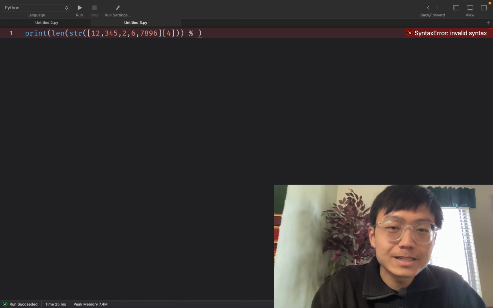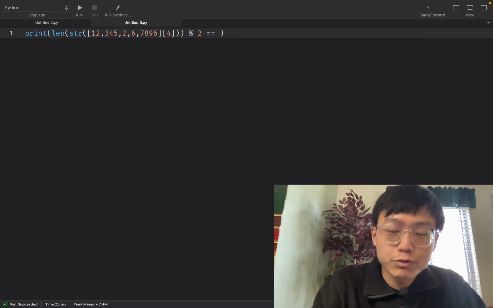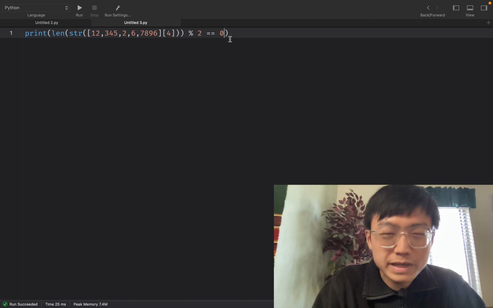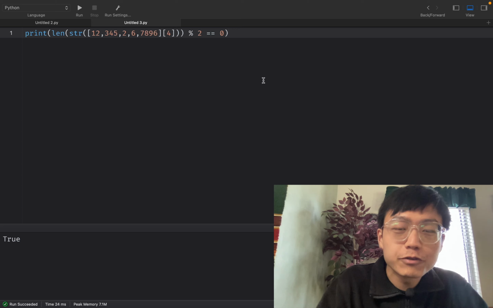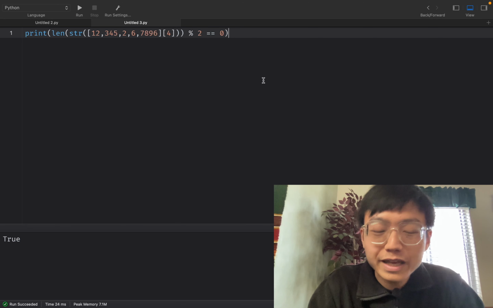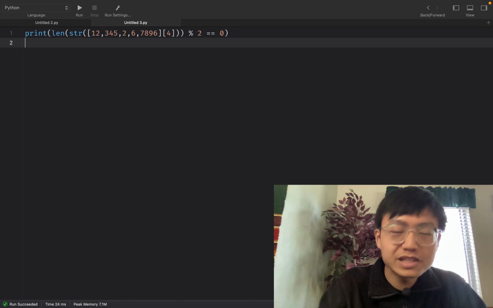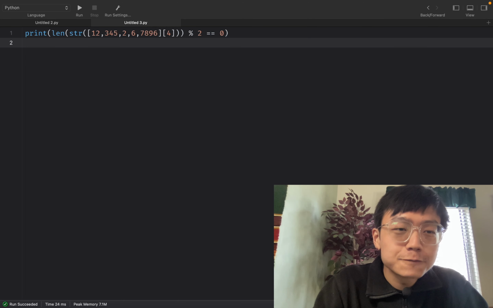We can use the modulus operator, and after dividing by 2, the remainder is 0, right? Whether the remainder is 0, yes, it is true. So we finish half of them. So this one can be an if statement. Let's finish them.